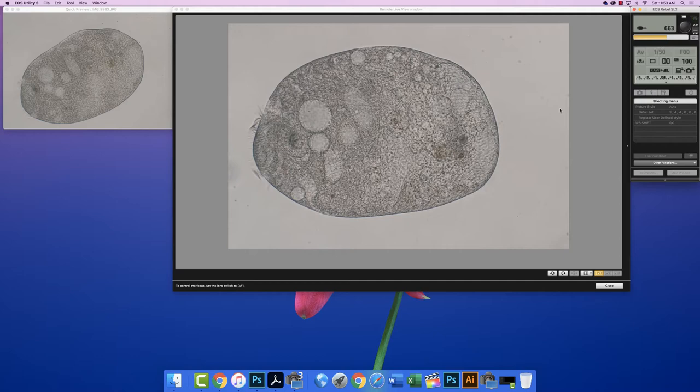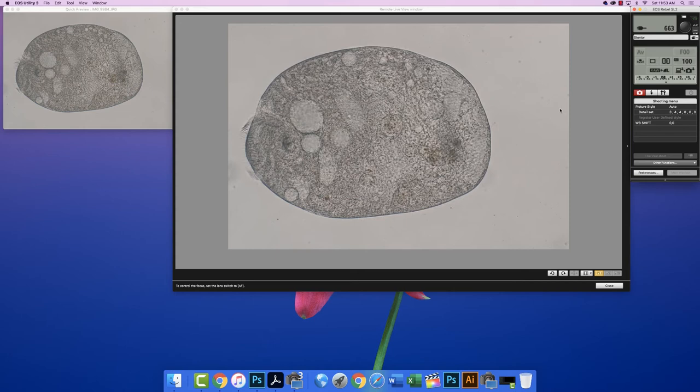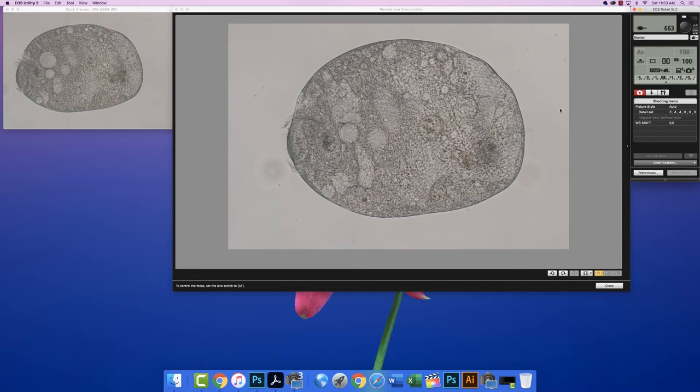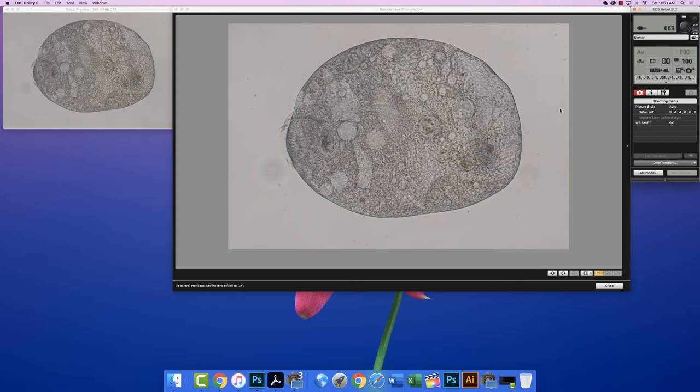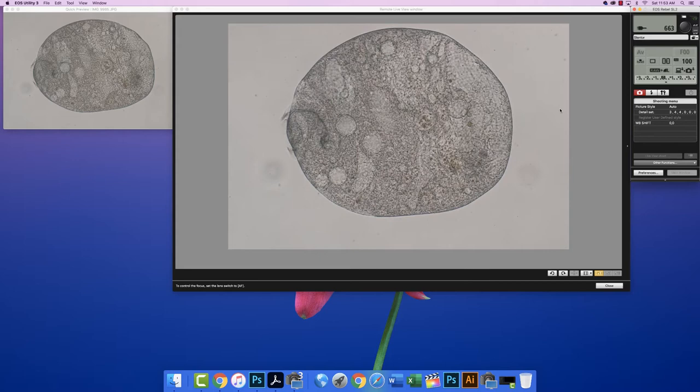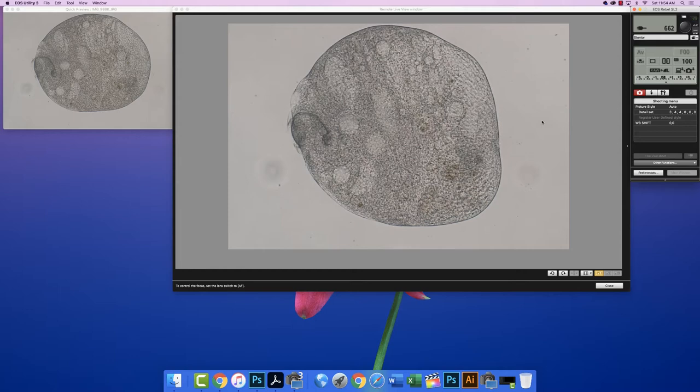I can also fire the camera by pressing the space bar. That's another way of doing it. Kind of changing his shape here.